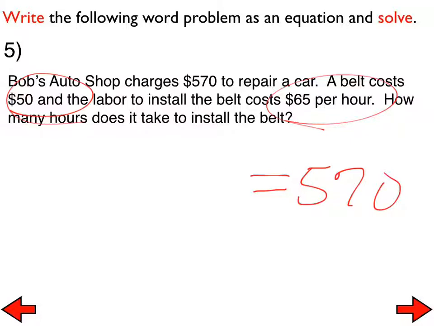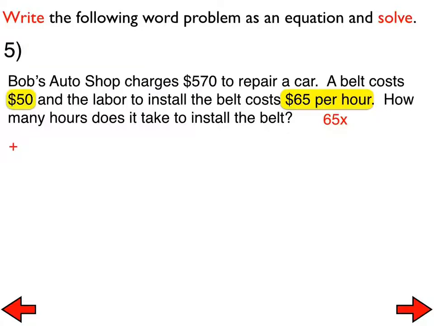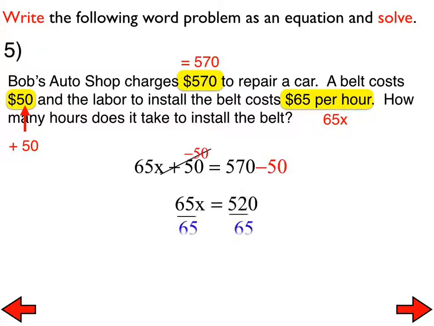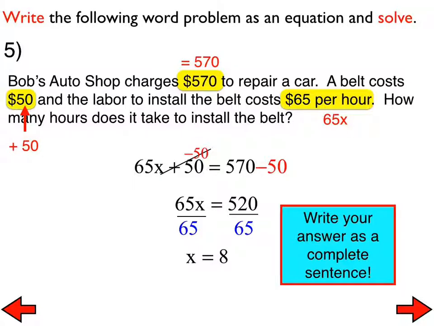Because it says per hour it needs to change. Yeah, that's the part that's changing. Every hour, the 65 increases. So that's why the variable needs to go with the 65. So 65x plus 50 equals 570. We solve that by subtracting 50 from both sides and then dividing by 65. We get x equals 8. But we need to make sure, Ella, that we answer the question.